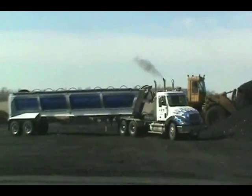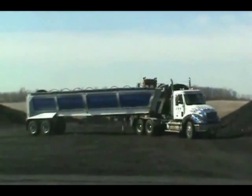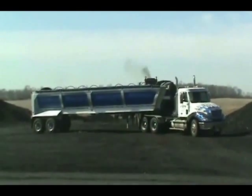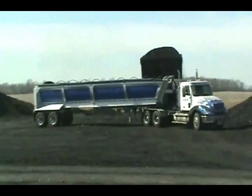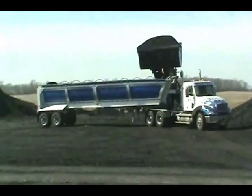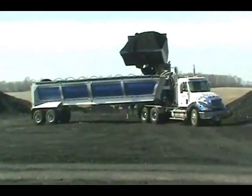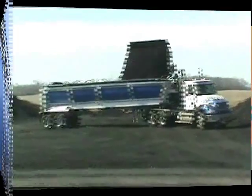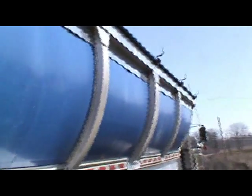It's normally carrying 27-28 ton, which is what they're allowed to run out of here. So it's a pretty good load on there. And you'll see it doesn't make the plastic bulge or nothing. We'll take a shot of the sides here in a minute when they get loaded to show you. All right, you can see that even though this trailer's loaded, it just doesn't bulge.